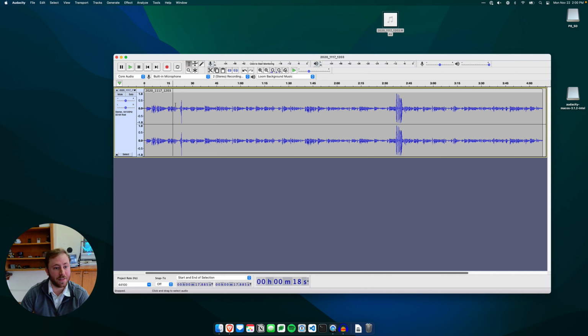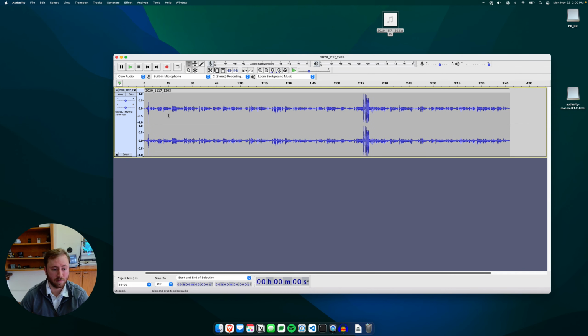Once you find the section you want to get rid of, all you need to do is click and drag this whole thing that you want to get rid of, and then you hit the backspace key, and that will remove it from the file. Just so you know, if you make a mistake, you can just close Audacity, reopen it, and drag your file back in, because you're not actually making changes to the file. Audacity is making changes to basically its own copy that it's going to make later. So you're not making any permanent changes to your file.